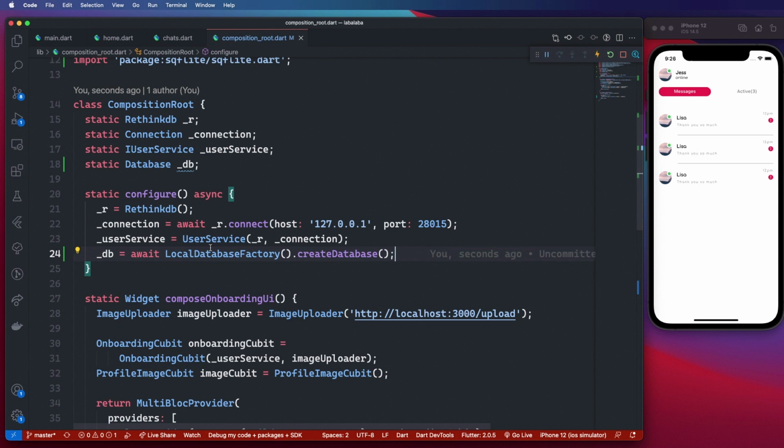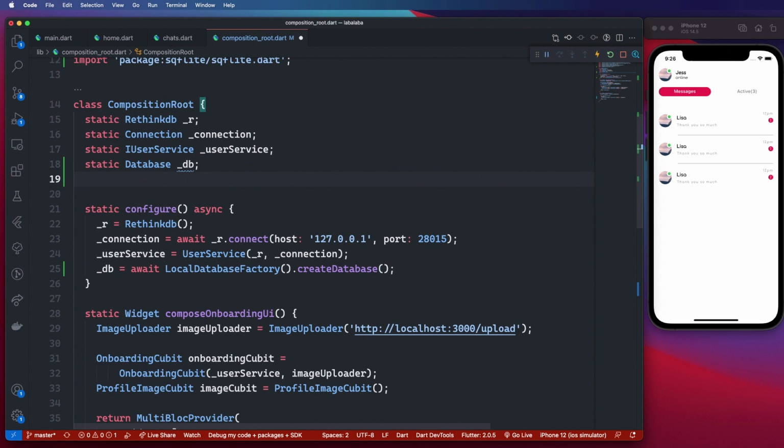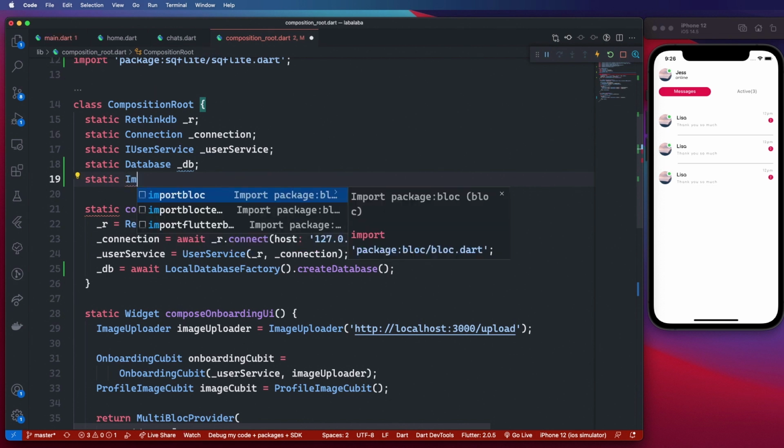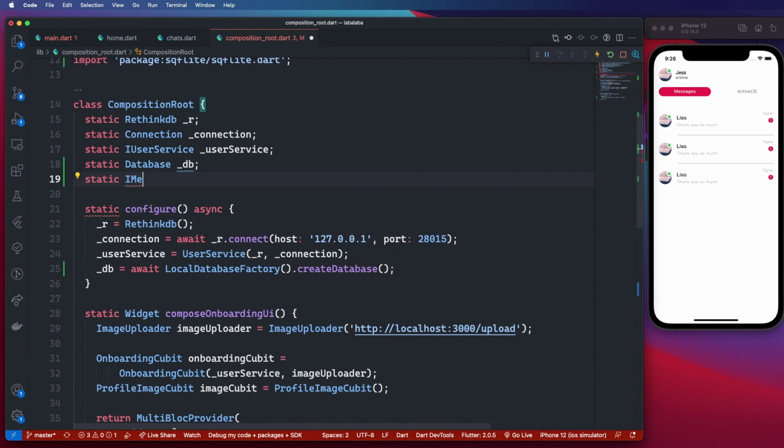So now I also want to set up my message service that will be used to fetch messages in real time as they come in.